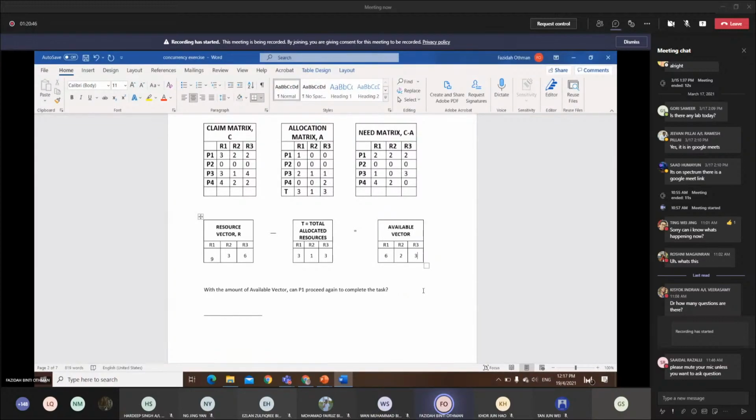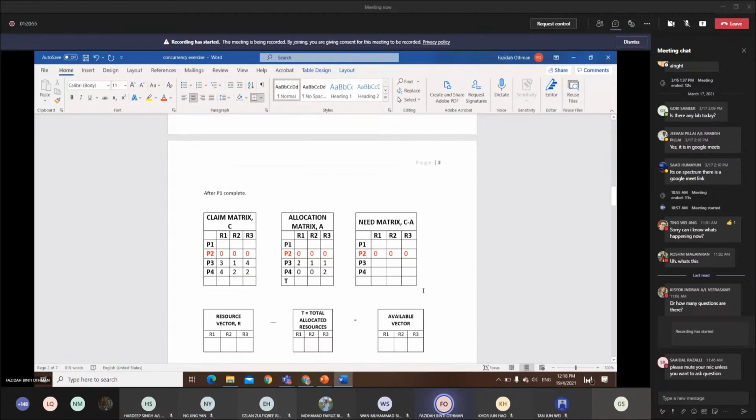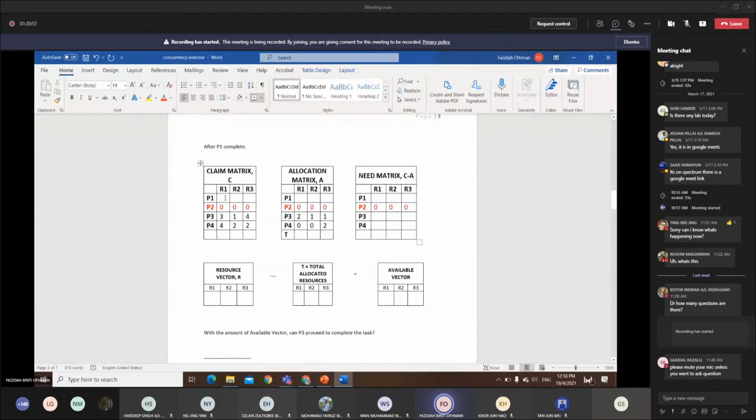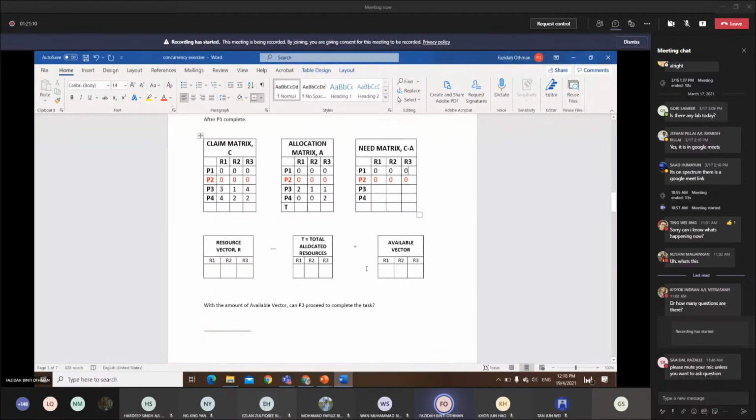Yes, so P1 can proceed. P1 proceeding means P1 completes the job, so you put 0, 0, 0 here. You're done with this one. Then you calculate again.